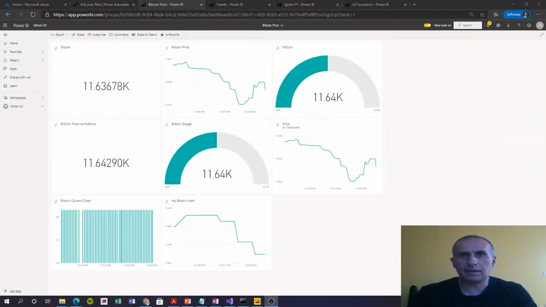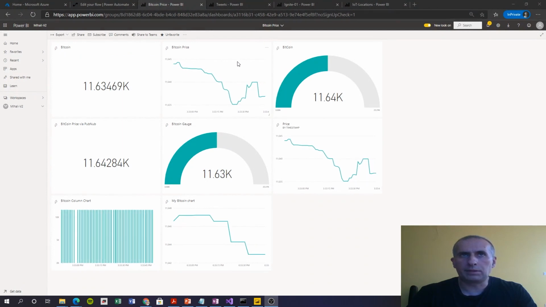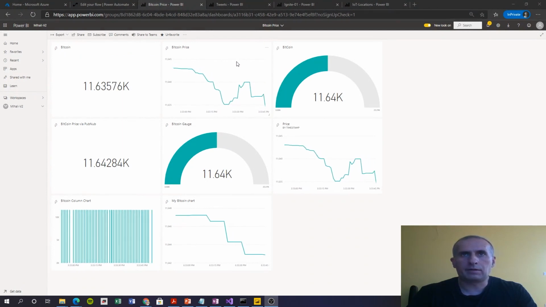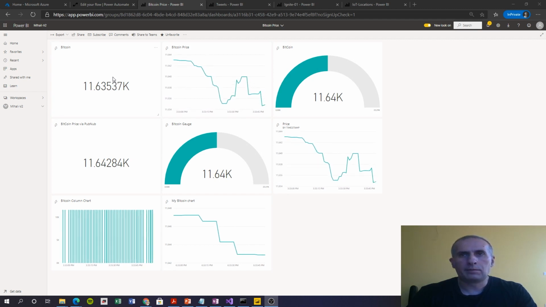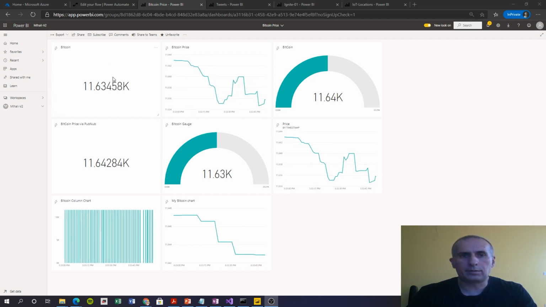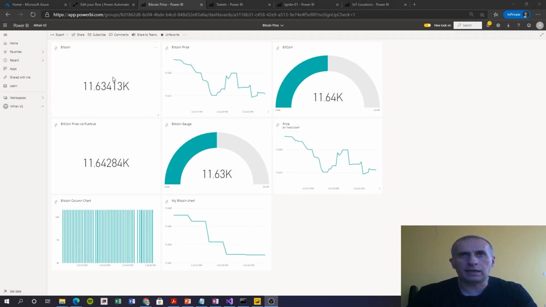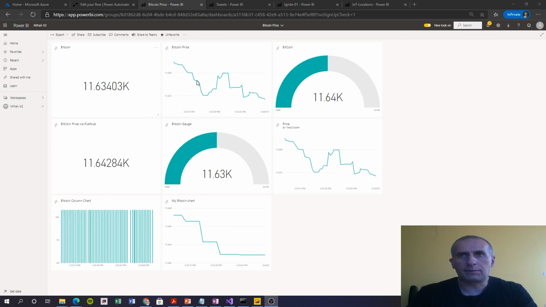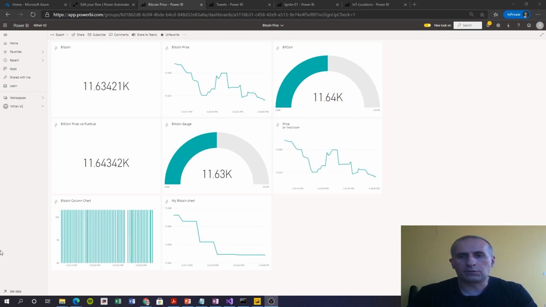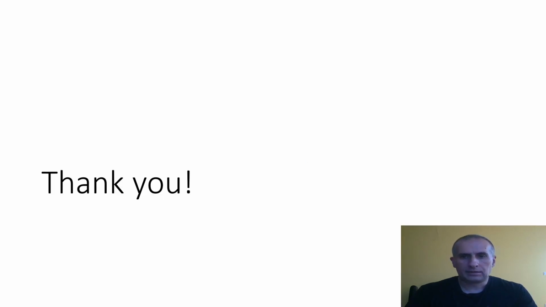You can see here a dashboard where we have information about Bitcoin price from several sources. We have this from PubNub. We have this also realized with an Azure Function in Azure, which reads information from a specific service which offers information about Bitcoin price. That was everything in this short presentation.